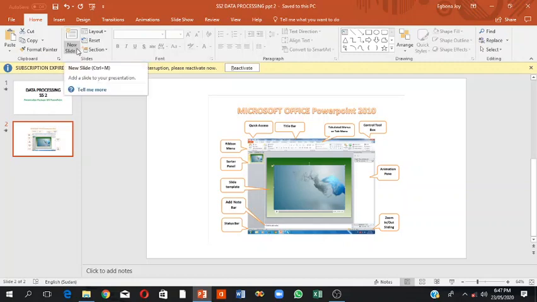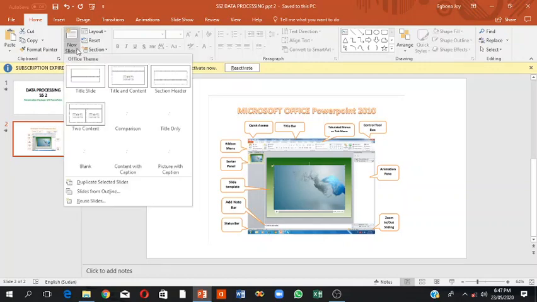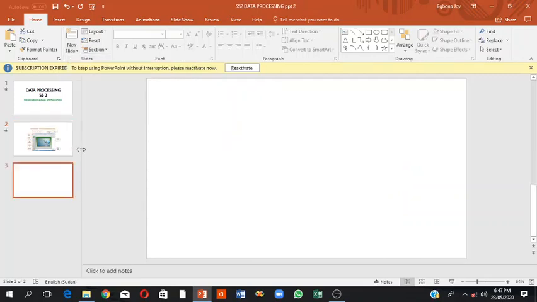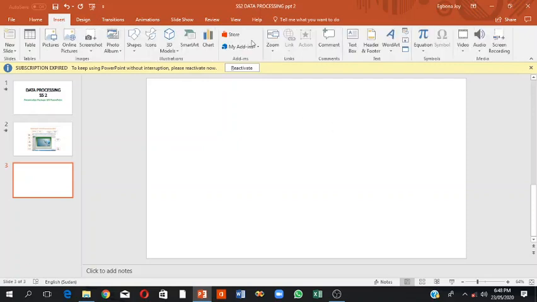So let's assume that we want to start a presentation, create a new slide. Which slide will I create now? Let me take an empty slide, for example, and see that it's an empty slide. You cannot write anything, it will not show. What you need to do is go to the insert menu and click on insert text box. Then you bring the text box down and write.